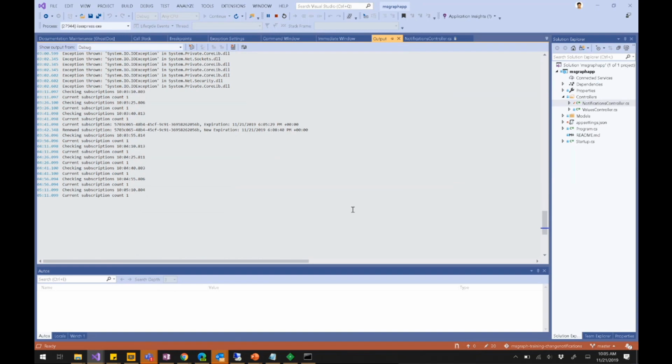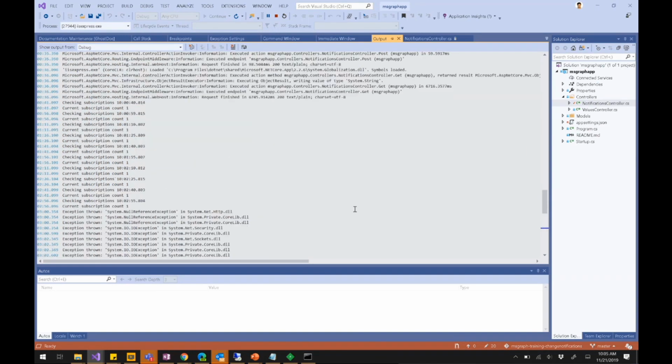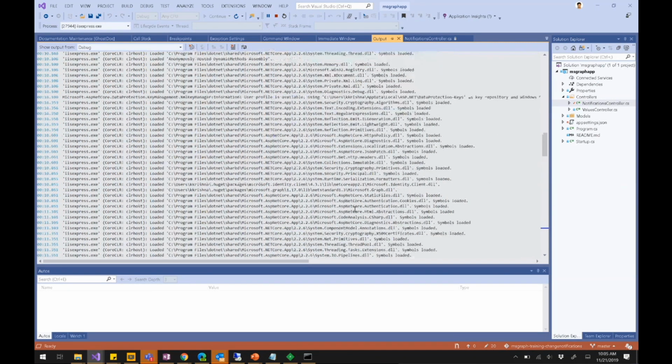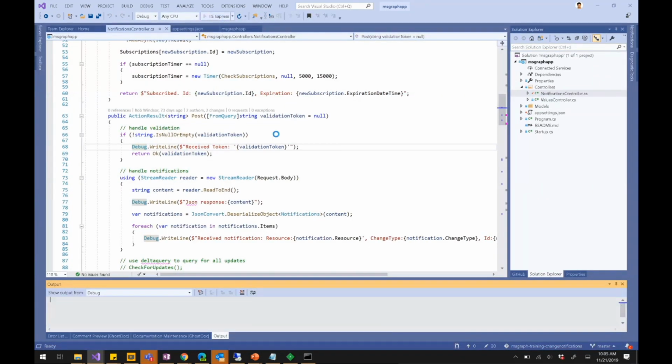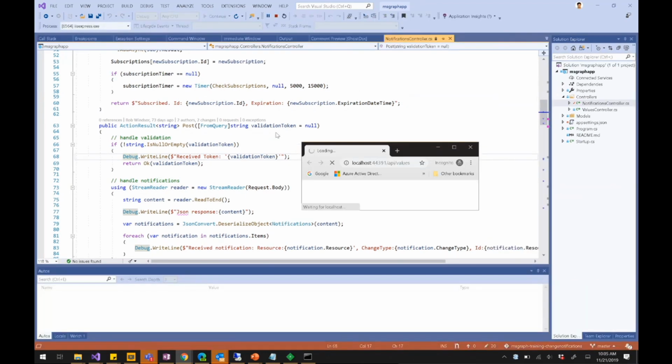I'm going to go back and look at this again. It seems like for some reason we are not getting our notification. Okay, let's just stop and try again. While we're trying again, if there are any questions, I can take them. Nope, not at the moment. The one got answered. Will the Delta tracking feature also be able to track changes to files and other OneDrive objects?